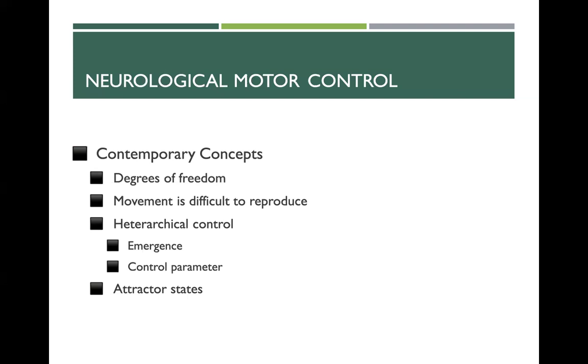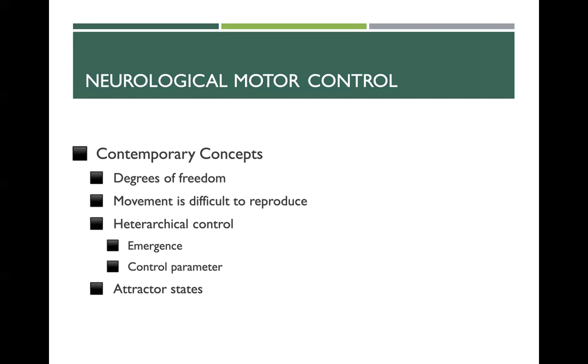You can also look at it as if you were to change weights in the bicep curl, it would be different. We're also looking at how movement is difficult to reproduce. Gravity can affect how a body moves depending on positioning. Muscle endurance and or fatigue can create different results, kind of like that example of the bicep curl as well. We will also look at this with manual muscle testing and passive range of motion within kinesiology as well.